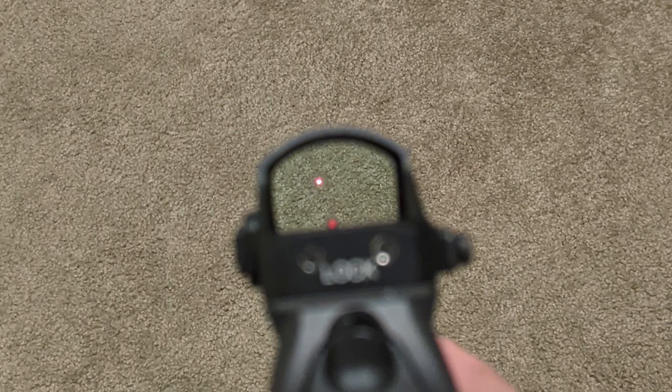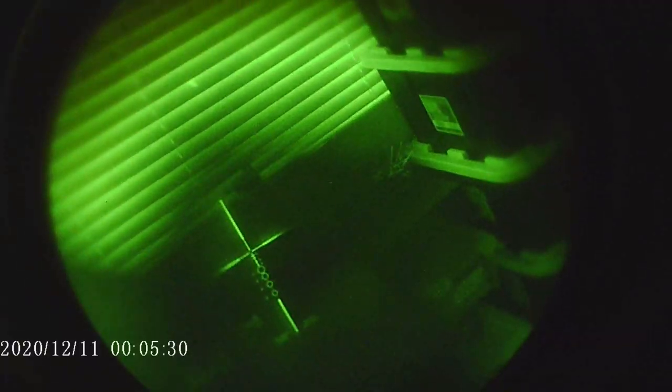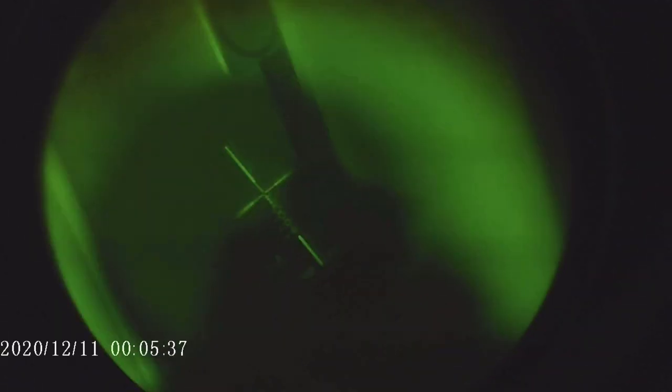The illumination is controlled by this knob on the side and is fed by a single watch battery that is a CR2032. You get two types of illumination, a single dot at roughly 1.5 MOA and an illuminated reticle. The dot is not only daylight bright, but beyond daylight bright. It is red dot bright. This is an important distinction and puts it ahead of a lot of LPVOs.